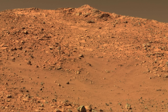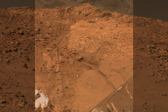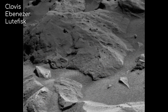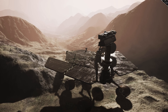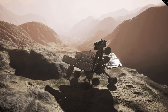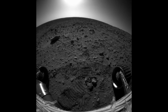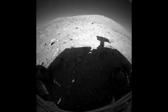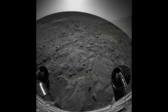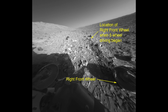Once the tune-up had ended, Spirit spent the following sols studying many rocks across the Columbia Hills, such as the rocks named Clovis, Ebenezer, and Lutefisk. On Sol 188, Spirit found a solution to its issues with the front wheel — more creative than diagnostics and lubrication. It started driving backwards. This helped Spirit improve performance and extend the lifetime of the front right wheel's motor, an example of the simple changes and clear thinking that kept the rover operational for so long.